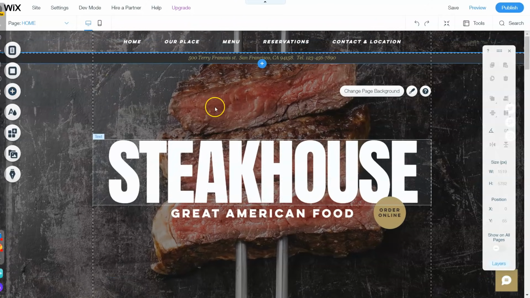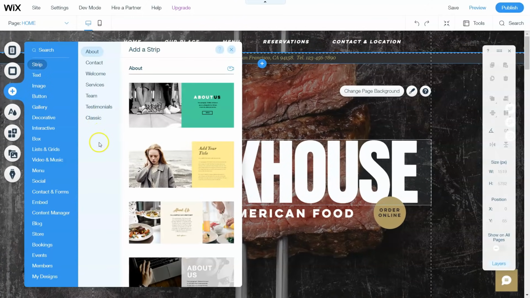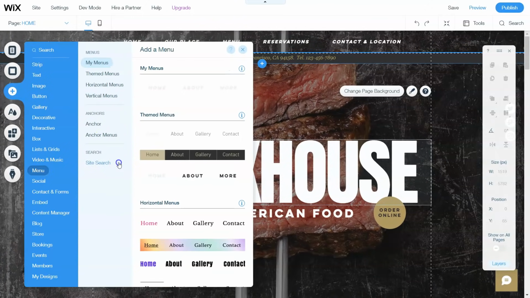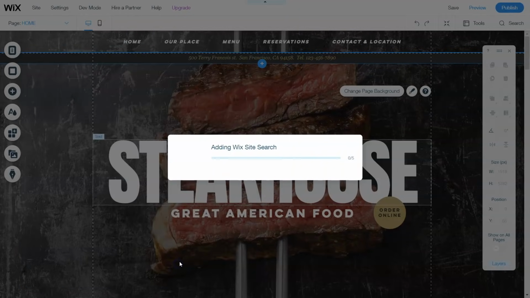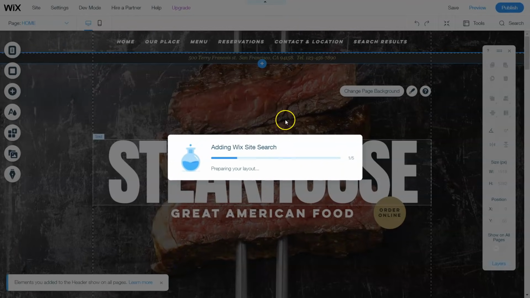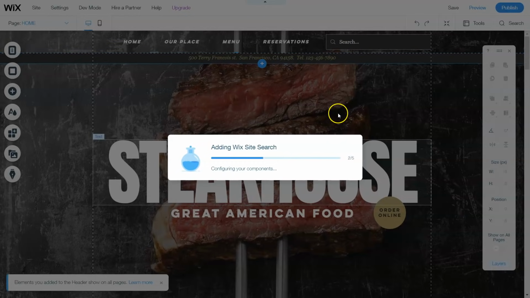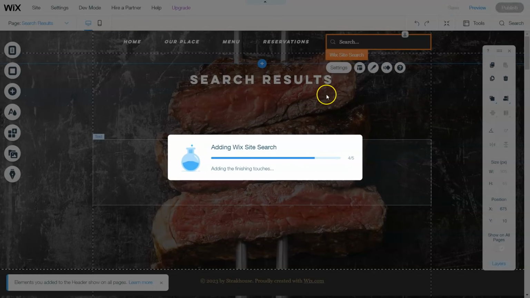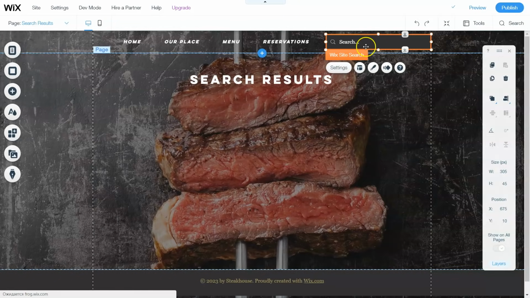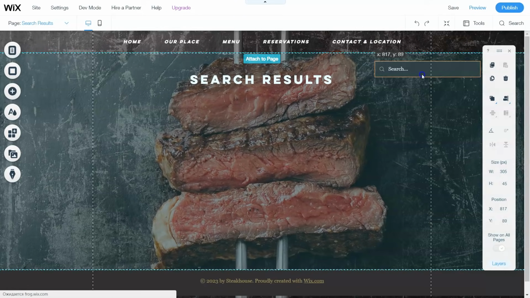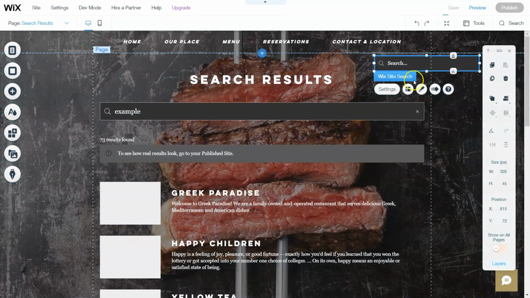Alright, and to remind you again exactly how we can go to add. Let's see, we'll go to menu, and I'm going to add a search bar. Click search. I think all sites should have some kind of search bar. It's perfect, especially if you get confused, you get lost, or you have something that you really want to go straight to without having to search and click, you can just do this in the search bar. And it takes just a moment to add anyways. So now that we have it added, there we go. Alright, perfect.